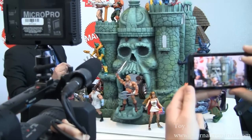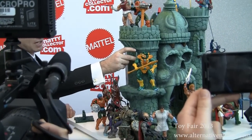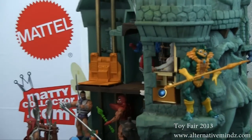All right, so then we got the other secret entrance here. So this will swing open. Oh, CB glue it. So that'll swing open.